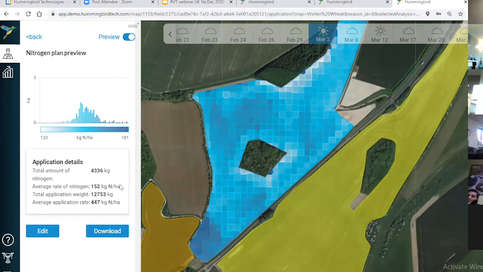So it's only marginally increased the nitrogen use here, but what it's done is it's targeted the nitrogen into the areas of the field that are going to benefit most from it. So again, you're really looking at utilizing the precision technology there to level up your canopies, maximizing your yield potentials, and also targeting your inputs there.